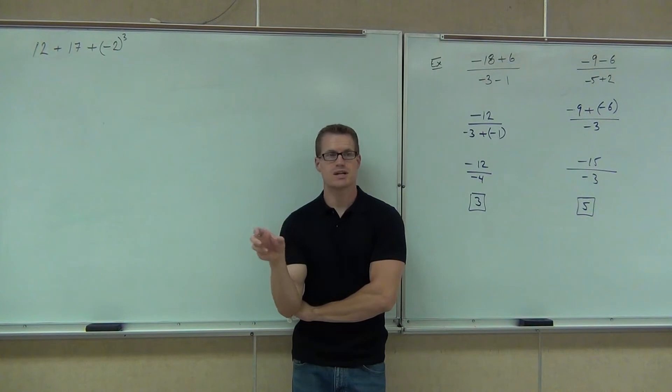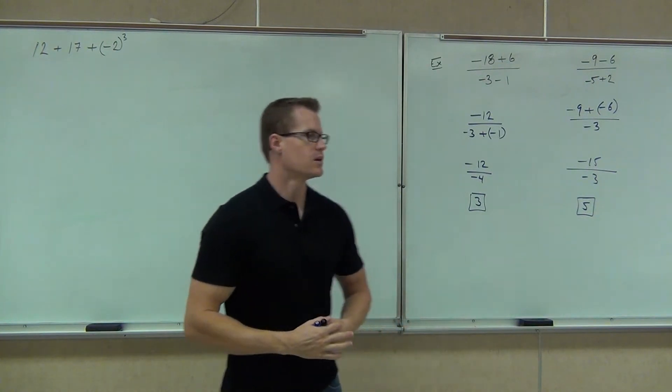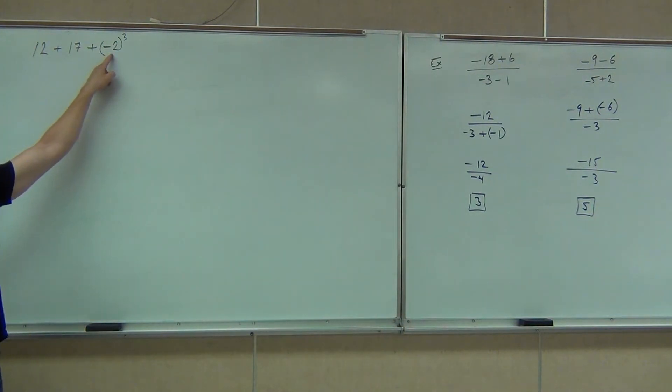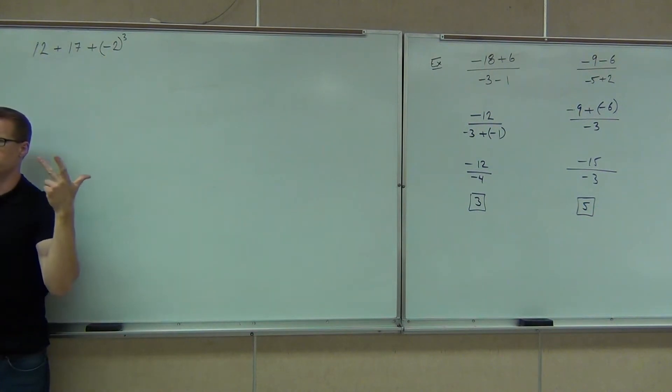So, yeah, if it's in the parenthesis, what this means is, yeah, it means negative 2 times negative 2 times negative 2. Does that make sense to you? Yes. How much is negative 2 times negative 2 times negative 2? Eight. Good. Eight or negative 8? Negative 8. Good. So make sure we're saying that. We have that down.